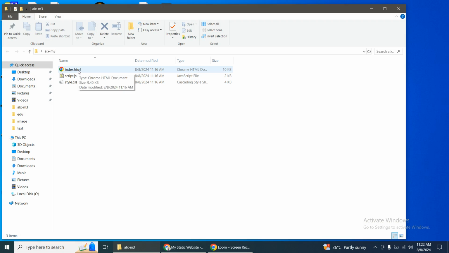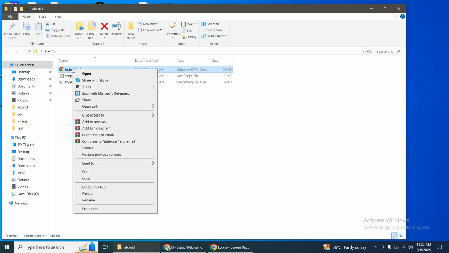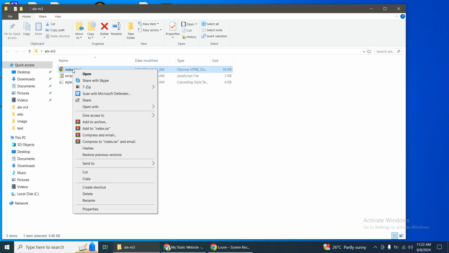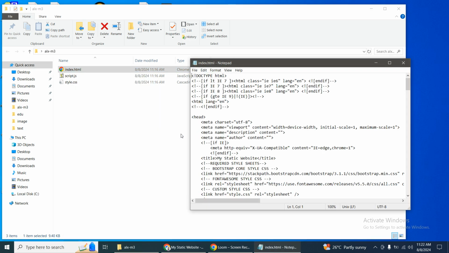So we can use text editors for this, being VS Code, or any other text editor that you know. But I'm going to use just Notepad to make it simple. So if you don't have VS Code, you don't have to worry yourself. To do that, just right click, and then go to open with Notepad.